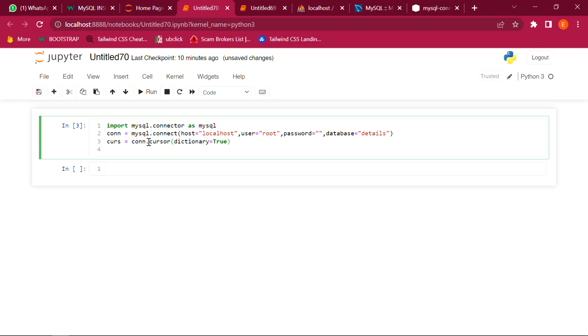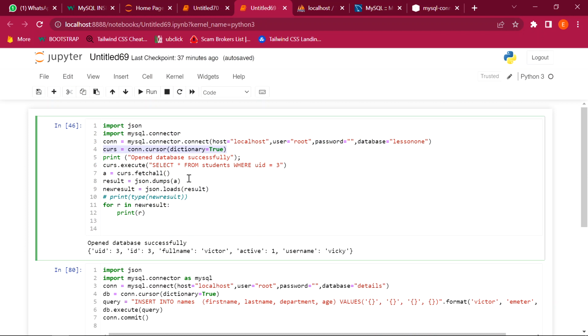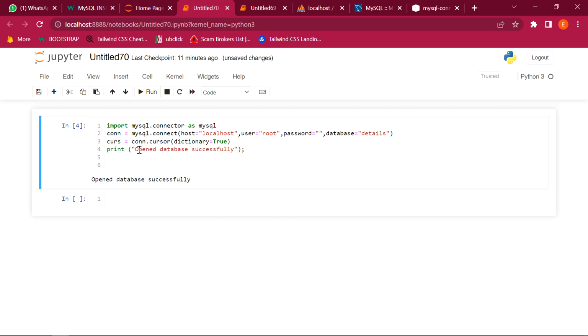There is more explanation to this. I'll show you the documentation, you can learn from it, but you can just have this one on top of your code. Cause is equals to con.cursor. Now let's do something. Let's print open database, because that is opening our database. We can also always close it. So it's working, the database is working successfully.